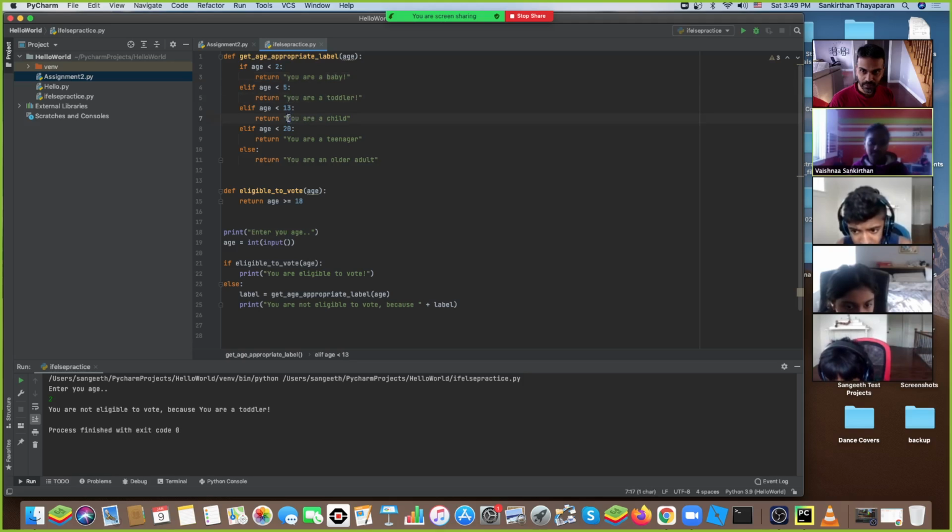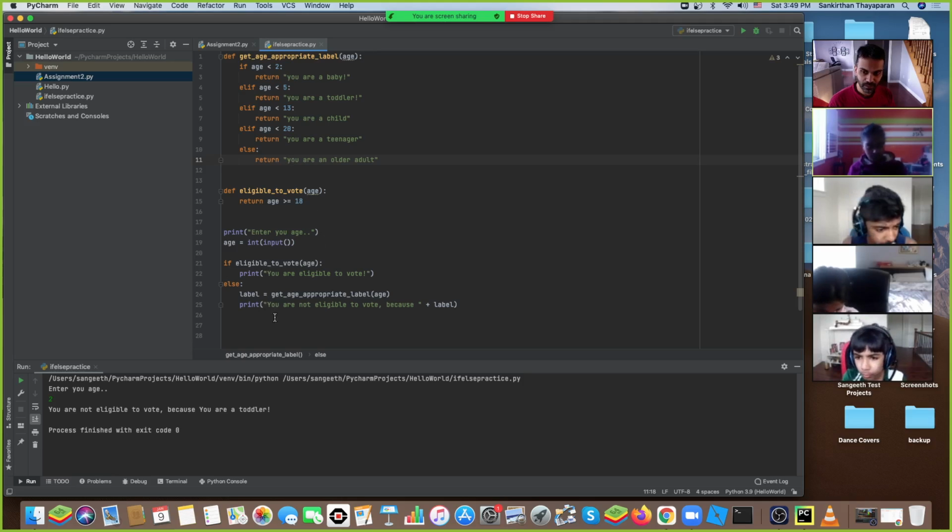But the important part is that I want you to know what functions are, and that using the output of a function you can make decisions using if else. Ifs and else blocks only get executed once, and it's really important in which order you put the conditions. The order of the conditions matters. Once one block gets executed, the other blocks won't get executed. So it's really important how you order the conditions.